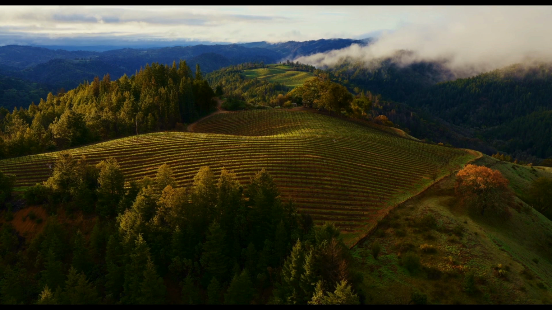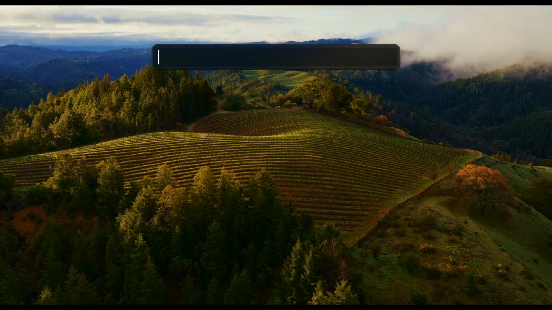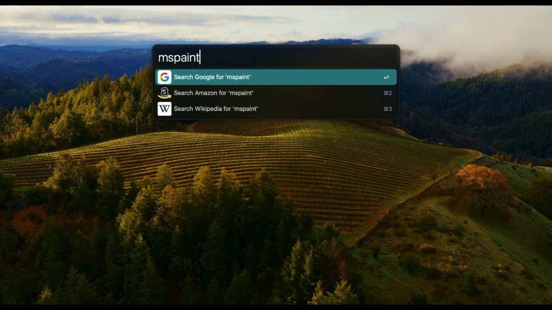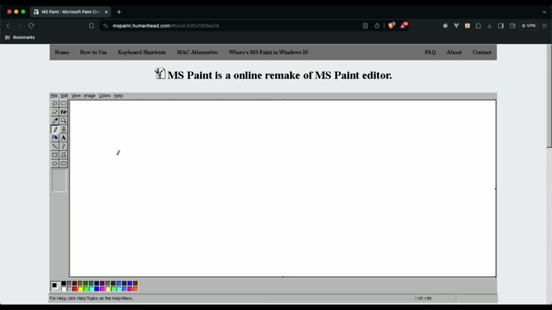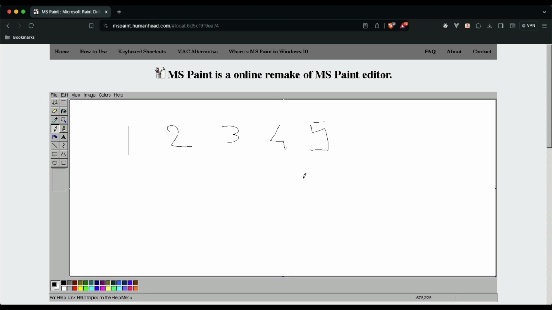Let's take an example. So today I'll open MS Paint. I don't know why, I like it. Let's take an example of an array which has elements 1, 2, 3, 4, 5. Now imagine you want to find if this array has 4 or not. By using binary search we can do it quite fast.